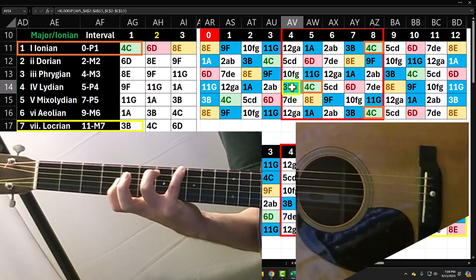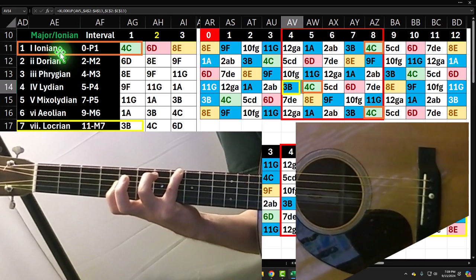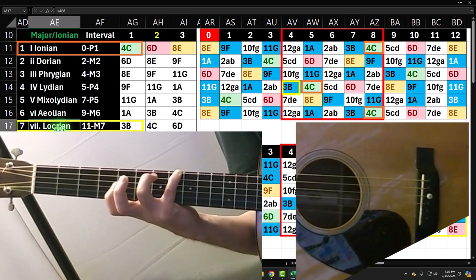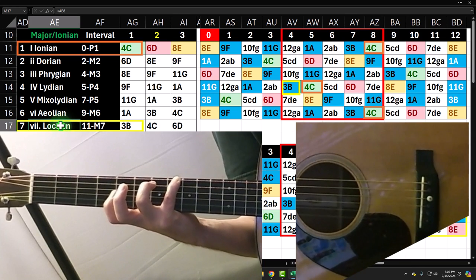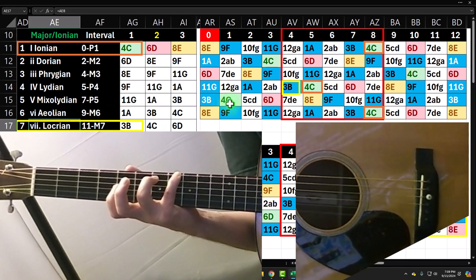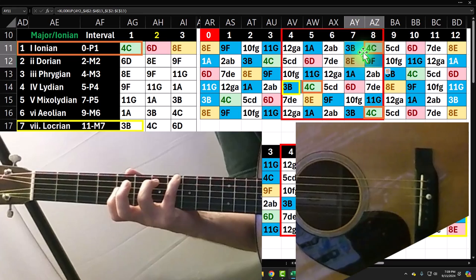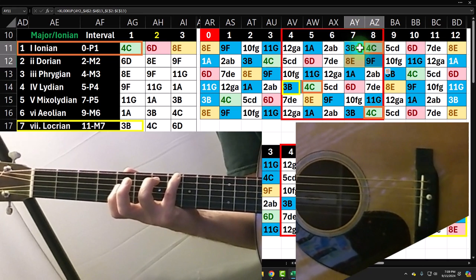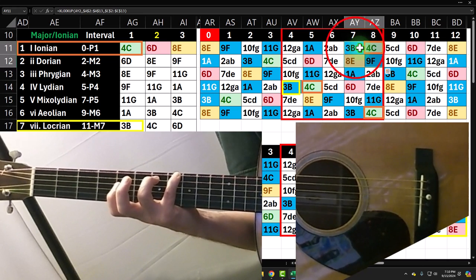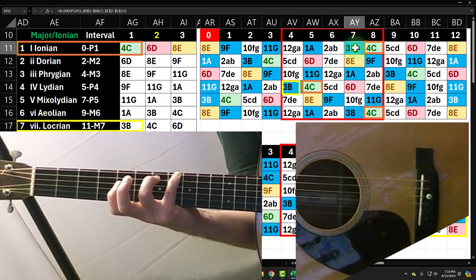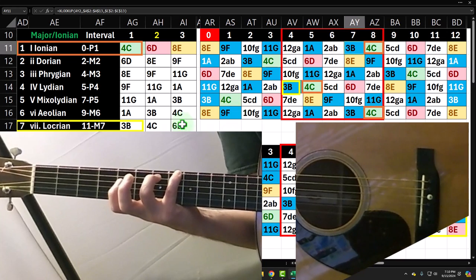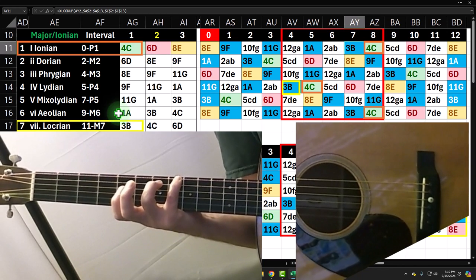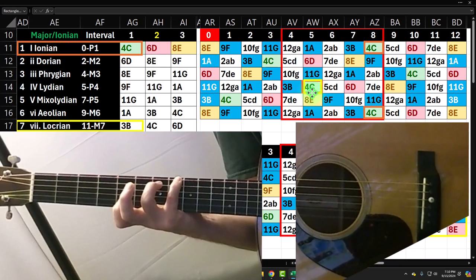Okay, we know that the 7th of the mode number 1, Ionian, otherwise known as major scale, is of course the absolute number 7th mode, which is Locrian, the crazy one. It's loco. And so where does it hang out? It hangs out in the penthouse, right behind the C, but I think of it kind of like in the attic, because everybody kind of stays away from it. It doesn't come out. But then when you need it, sometimes it works out good. If you need it, then you pull it out of the attic. But otherwise, a lot of people kind of stay away from it. All right, so then we're going to go back to the octave.